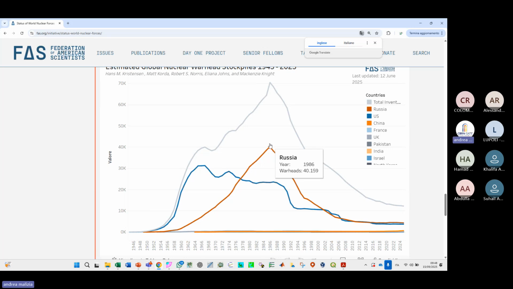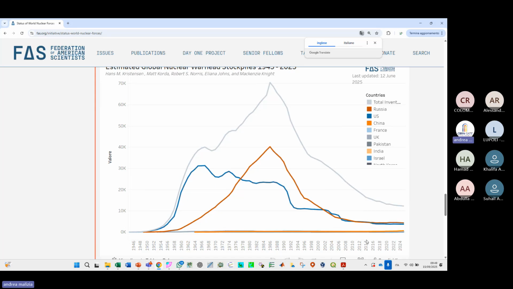40,000. Then Russia, UK, and USA, those were the first three states to sign the non-proliferation treaty back in the 60s or 70s, I cannot remember. They start to decrease, and if you see, they stop decreasing the arsenal in a very important way more or less around 2014.